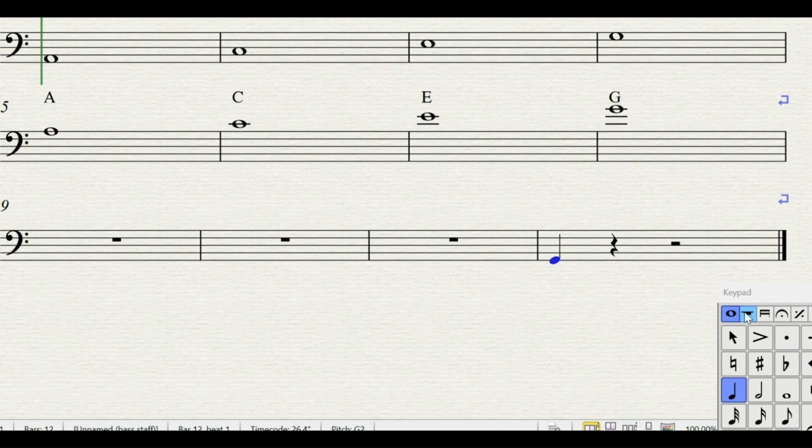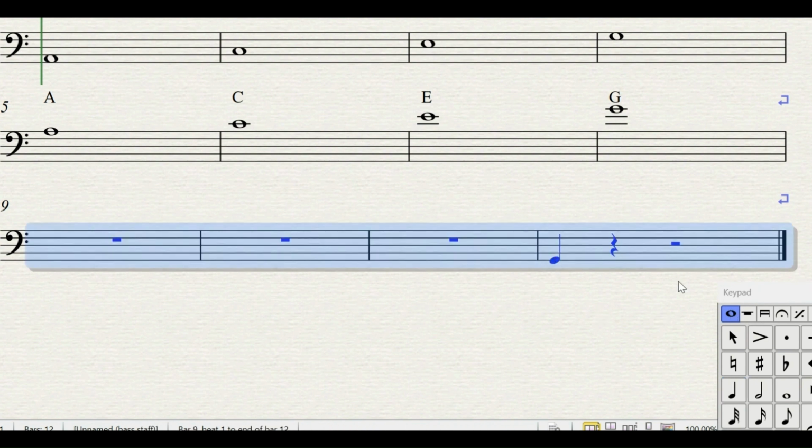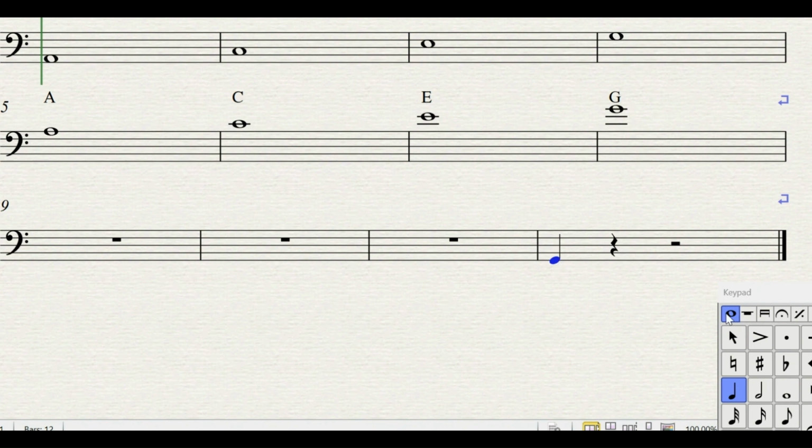Make that a whole note. G. Oops. Program wants to go crazy on me. G. And then we're going to start to descend and go one ledger line below the stave. E. Two ledger lines. G. And three ledger lines. Oops. Get it all the way to the corner. A.